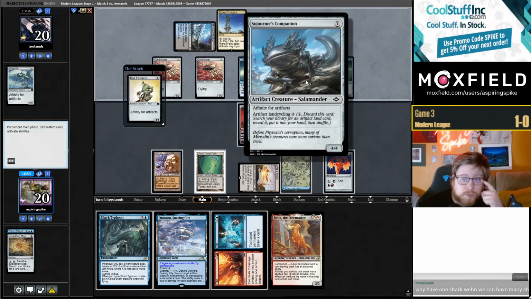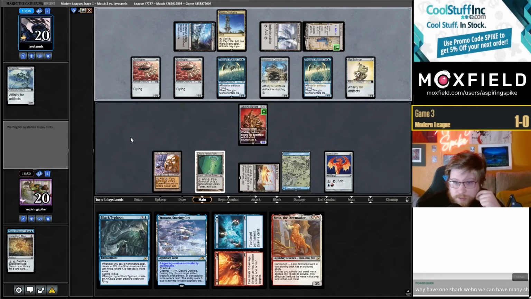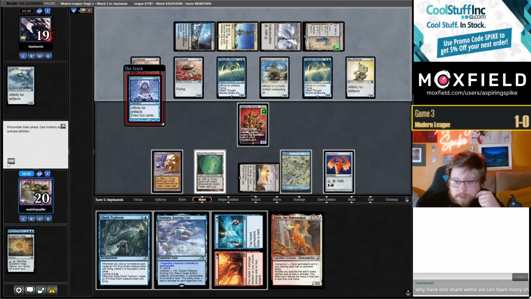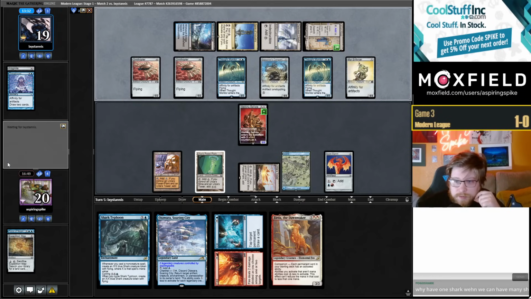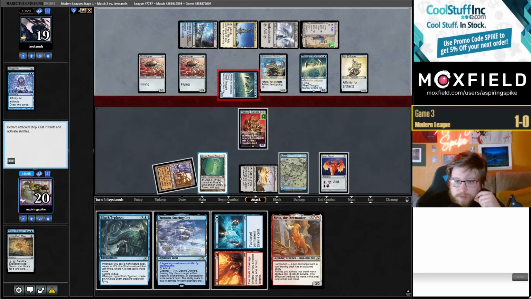Probably should play a Thought Monitor before Companion here, right? I guess it just gives you more decision points. This is getting kind of scary though. I really don't like that I say 4, I'm only making a 4/4 shark. But I think I still will.